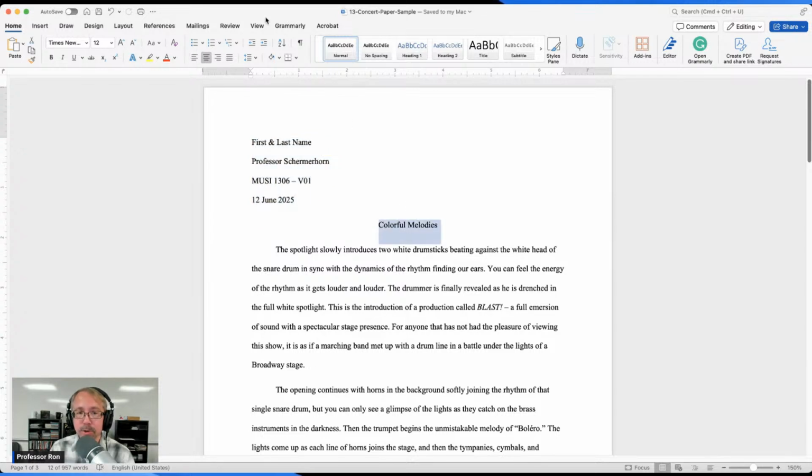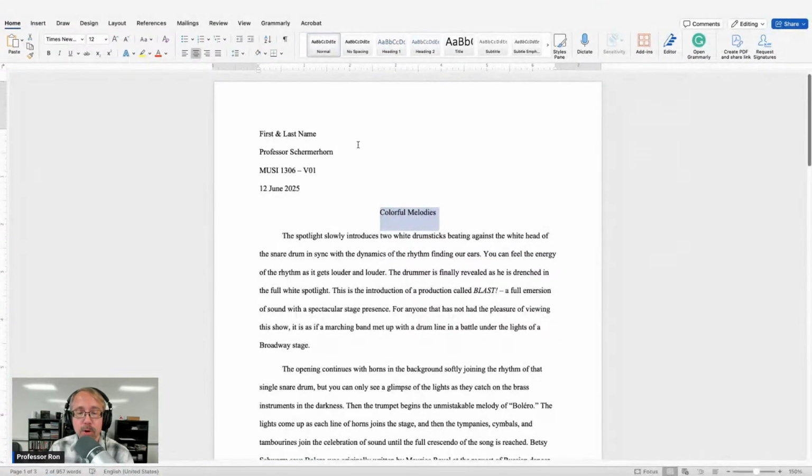Now you can see in the document here, well, what font do I use? Well, I would recommend, I'm using Times New Roman 12-point font. You could use Arial if you like. There are some other fonts, but do try to keep it simple. My typical recommendation to students is Times New Roman or Arial.